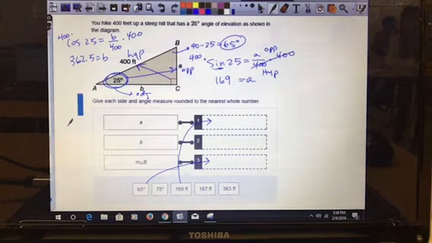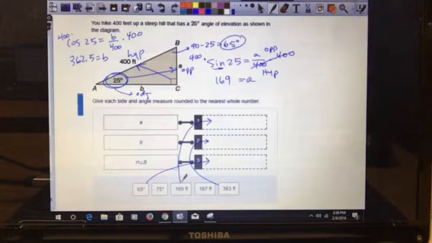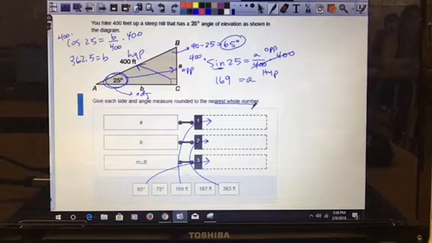362 and a half would round up to 363. So I guess it was to the nearest foot. Yeah, nearest whole number. Nearest whole number would make that 363. So you had to solve all three sides and all three angles. So it's nice when they give you an angle and the right angle, because the last angle is just 90 minus that if it's a right triangle. That's the easy part. Two left. Two to go. Here we go. Number 19.